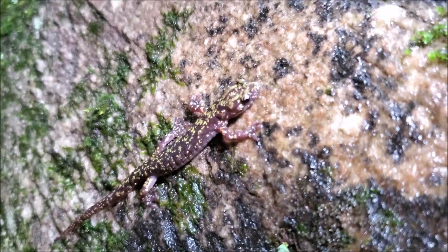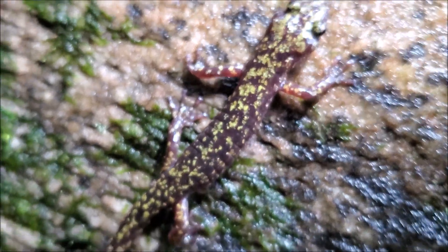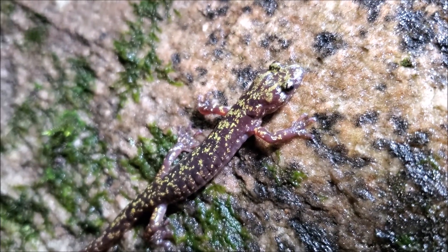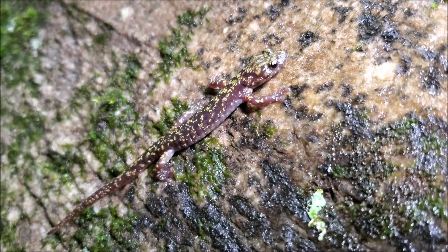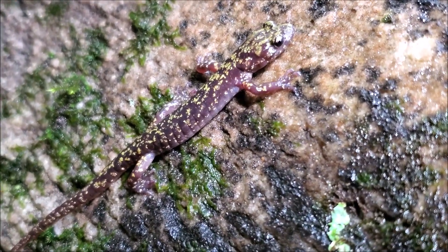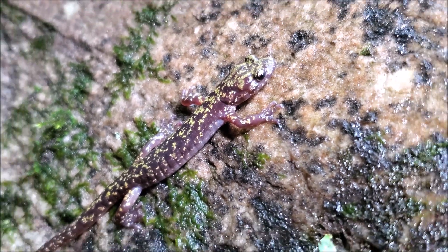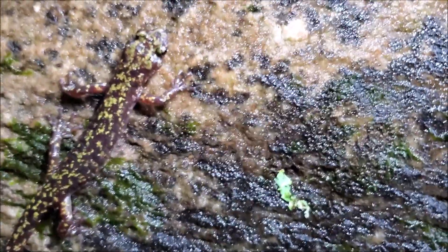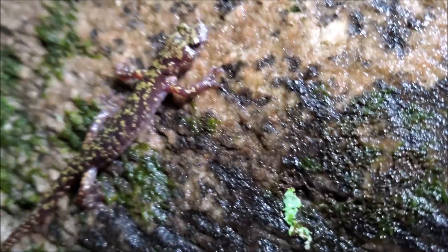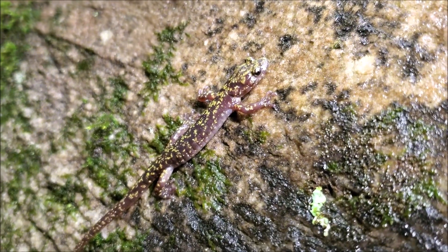They also look a bit different — they're a little bit darker on average, similar to Hickory Nut Gorge greens, with a little bit less pattern, but not quite as distinct. They're not the neon yellow that you see in those sometimes. These are endemic to the Blue Ridge Escarpment, only found in the southernmost portion of the Blue Ridge in North Carolina, a small area of South Carolina, and eastern Georgia.